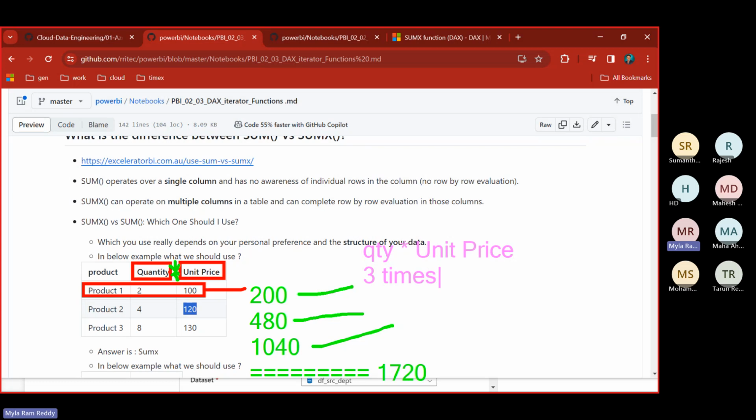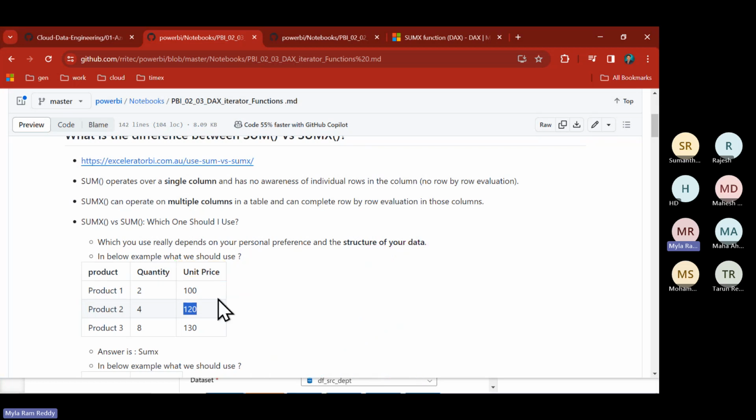So what is iterating here means the expression is iterating.